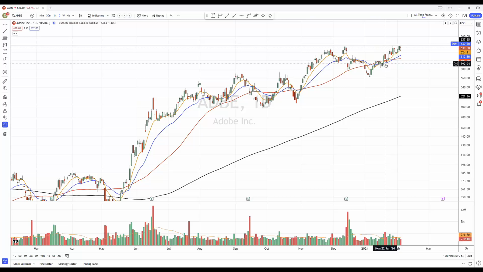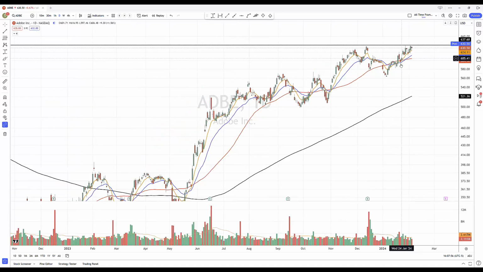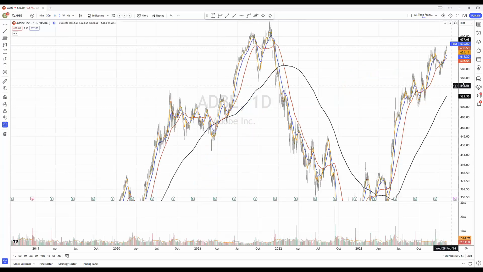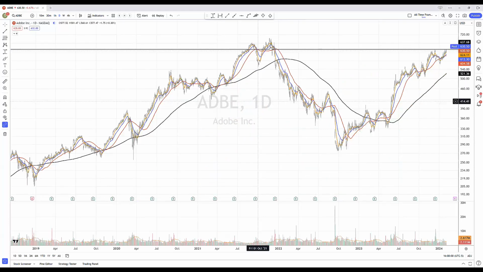A little bit of a back test, and then just kind of climbed up that daily 8 exponential period moving average. And now we're consolidating near some previous highs. If I zoom out here, and fix the chart up a little bit, you can see this previous resistance zone back here from 2021, and it is now an area of resistance.